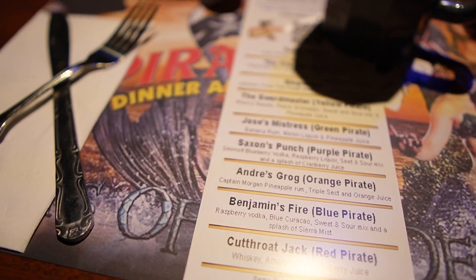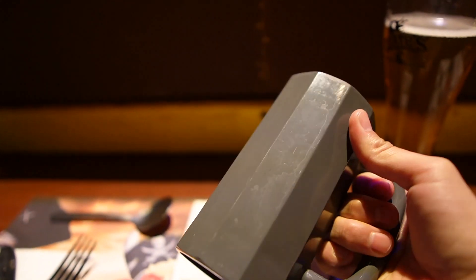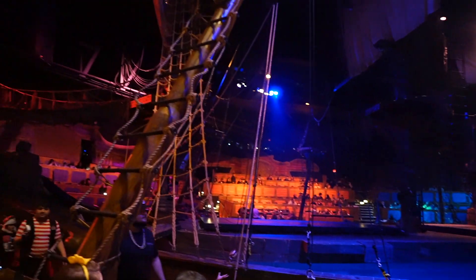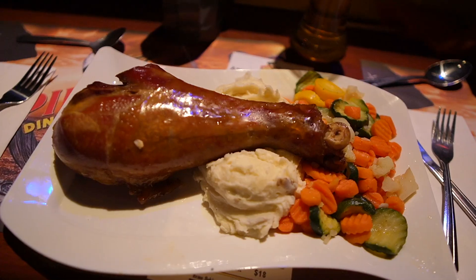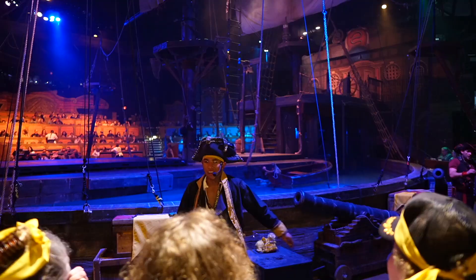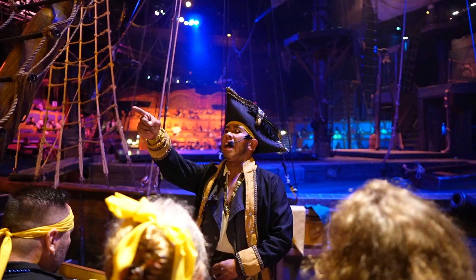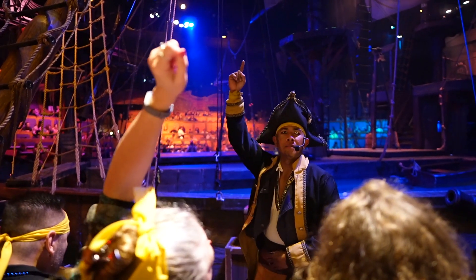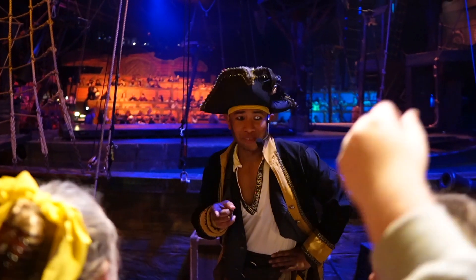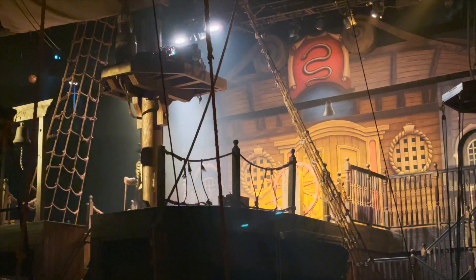We're in our seats. They have a huge menu in front of us letting you know what's for dinner. When you put my beer next to the stein, it's so much more mighty. Look how close we are to the stage. It is a prefix menu and they come by and ask your preferences. If you're vegan or vegetarian they do have options, and if you want to get fancy and get lobster tail or salmon or extra drinks or appetizers, they do have that for an additional add-on price. Hold on — there's vegan and vegetarian pirates AND bougie pirates? The captain of the yellow crew wants us to be the loudest crew in the harbour.